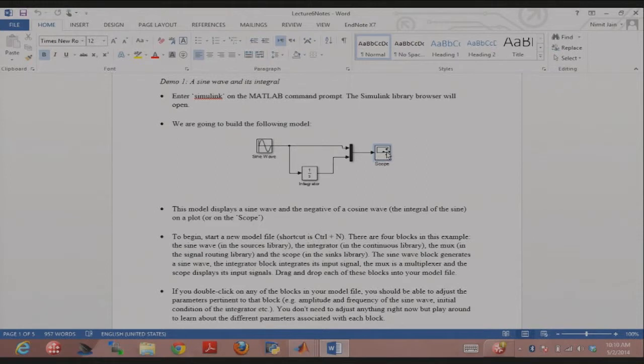Multiplexer. And so the idea with the multiplexer is that I want to plot both of them on the same scope. So that's why the multiplexer is there. Because the scope only has one input. So you can see that with each block now there are arrows on left and right. One is for input, the left, and the one on the right is for output. And the scope can only take one input. So if I want to plot them both on the same scope, then I need to multiplex them. It's most intuitive if you're an electrical engineer. Okay. So everybody have that so far?